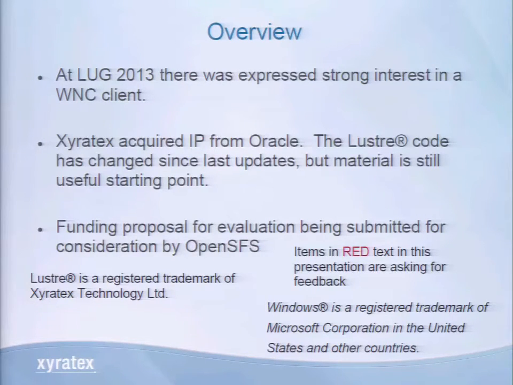A lot of this presentation is asking for feedback. I'm very much a fan of the minimal feature set to make things work, to make a useful thing that people want and that people would use. So there's a lot of items in red in the presentation where I welcome and encourage feedback, and we'll go through each of those items individually, but please let me know what you're going to find useful for this Windows native client. There's also a funding proposal that's going to be submitted to OpenSFS shortly for the Windows native client. So keep in mind as you're looking at this presentation, getting funding from the community for this project.